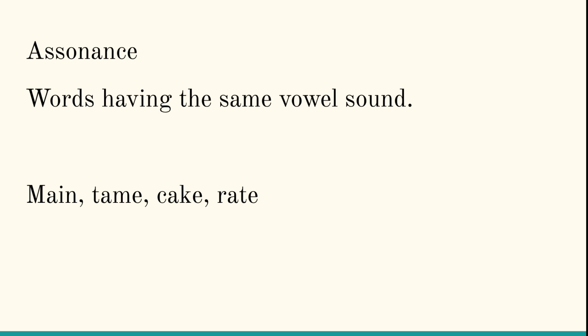So these are 3 poetic devices. Alliteration having the same beginning sound. Assonance having the same vowel sound. And rhyme having the same ending sound. These are only 3 of the many other poetic devices, and poets use these devices to give rhythm to the poem. Now you should go over the poem once again and try to identify the use of these 3 in the poem that we have studied.